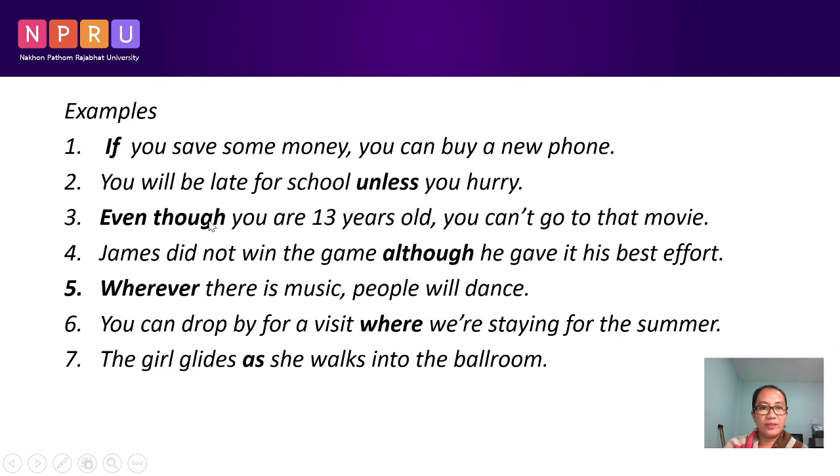Number 3, even though you are 13 years old, you can't go to that movie. So where is the connector? It's at the beginning. So the connector here is the words even though. Okay, number 4 example. James didn't win the game, although he gave it his best effort. So there's no comma, and the connector is in the middle.